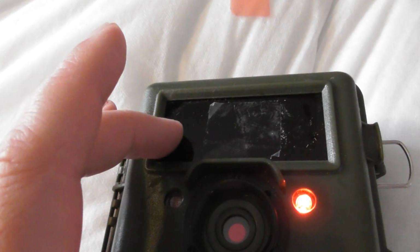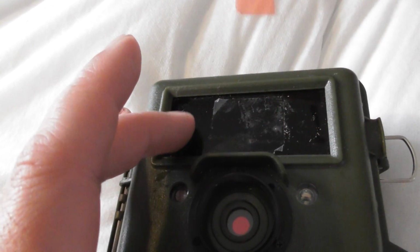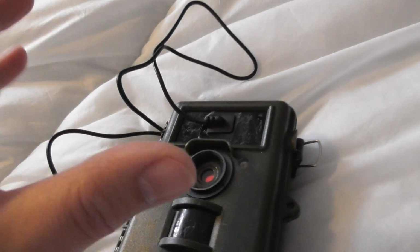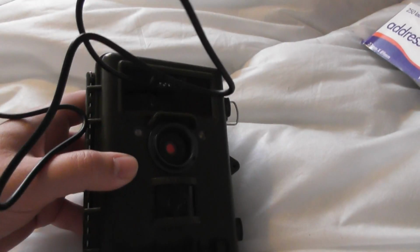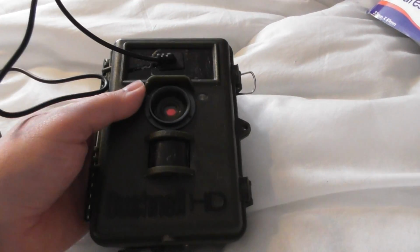Anyway, and also, Bushnell, you need to know that your infrared light at night is utterly useless. Trying to film anything at night, you just come up with really poor, grainy black and white footage. It's useless. Once you've attached the UA extender device, then if it's really close, the infrared picture is brilliant. If you, for example, set this up and say that purple thing there is a hedgehog, if it's two feet away from the device at night with the UA extender, the picture quality is amazing. But if you set this up to use it as like a security camera on your house, anything more than a couple of meters away is still going to look grainy and pretty poor.